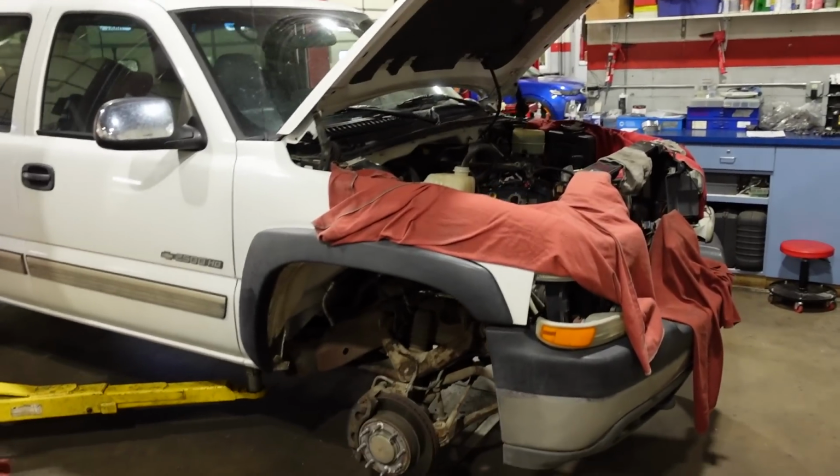I think it's a fun project, and I've been doing a lot of the welding on the exhaust, but my guy Chris, he has been knocking all of the work out. He's been with me for a little over a year. I trust him with everything that we do here, so he's been knocking it out of the park. He's a rock star, and we got just a little bit left to go.